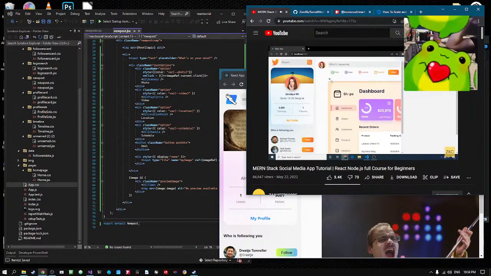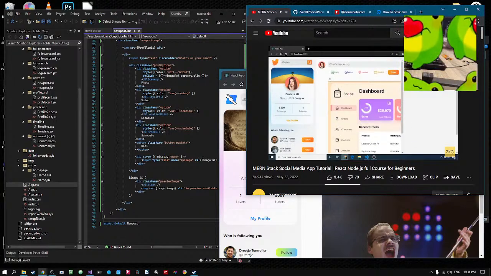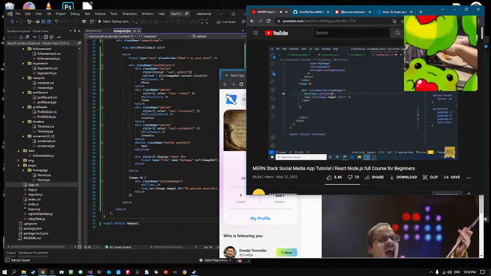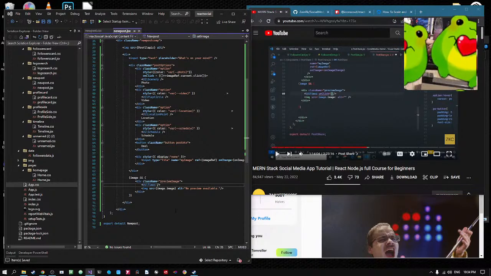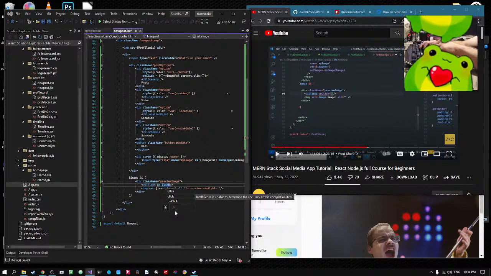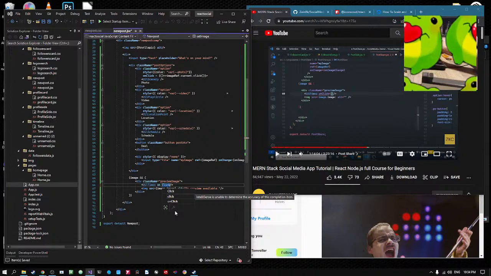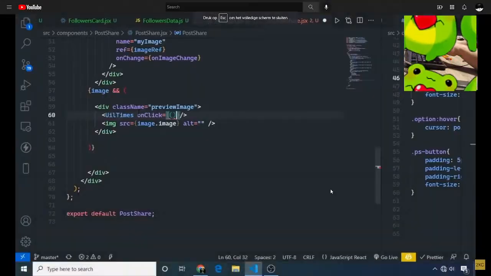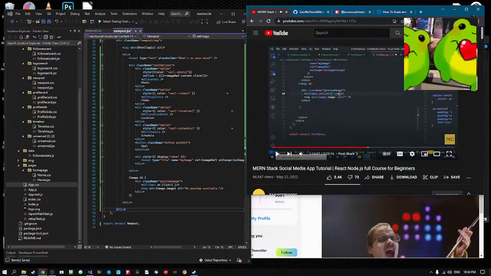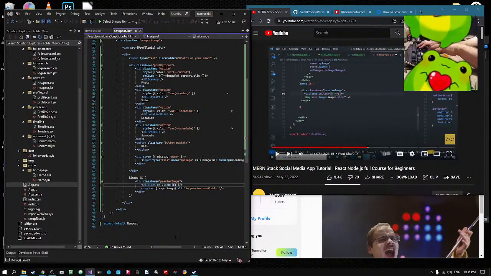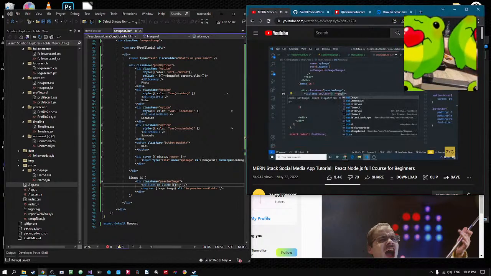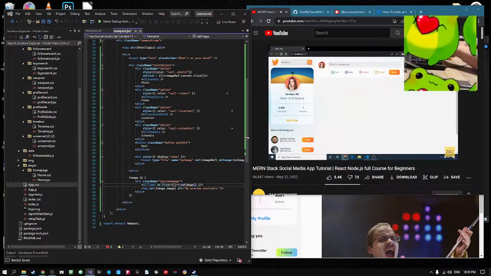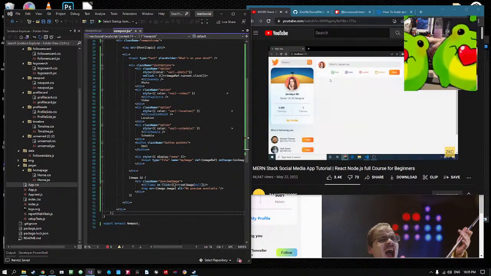Okay, now we want that on clicking this cross option, the image should be removed from the screen. So to do this, here on the UIL times, I am making a function on click, and a function will be executed, and inside this function what will happen, the following: set image will become null. So it will just clear off our use state. Now let's have a look again. I refresh and then select any image. When I click this, you can see that the image is cleared.